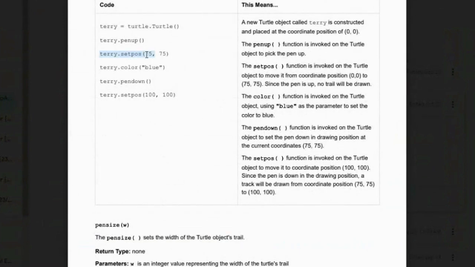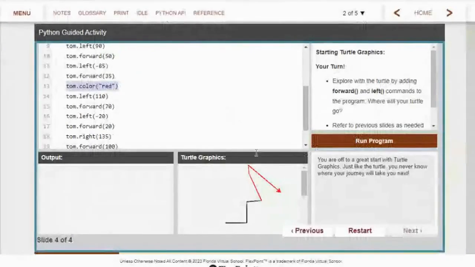Oh, and here it sets the position. So instead of starting at 0, 0, it moves to 75, 75, and then goes blue. And see, what they did is they picked the pen up, because the turtle starts at 0, 0. So this command picks up the turtle, moves him over to 75, 75, sets him back down, and then paints blue. They take him to 75, 75, change it to blue, and put him back down, and then move. So you could do things like that as well. Like I say, you can play with this. Let's go to the next one, see what else they're going to add to this today.